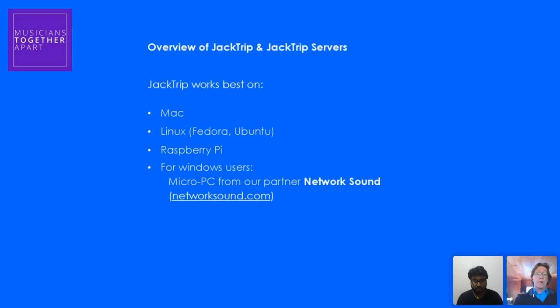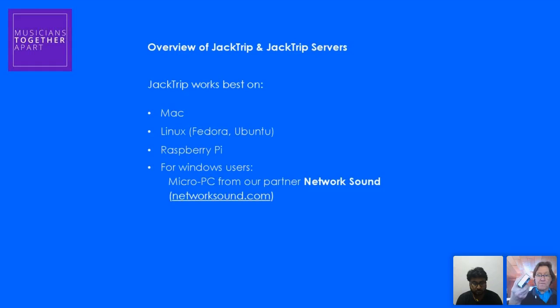So we have a partner, Network Sound, a Silicon Valley company that's been around for 8 years or so, doing some very high-end network audio equipment. And they are offering a low-cost box like this one here that I'm holding up, if you can see it in my little window.